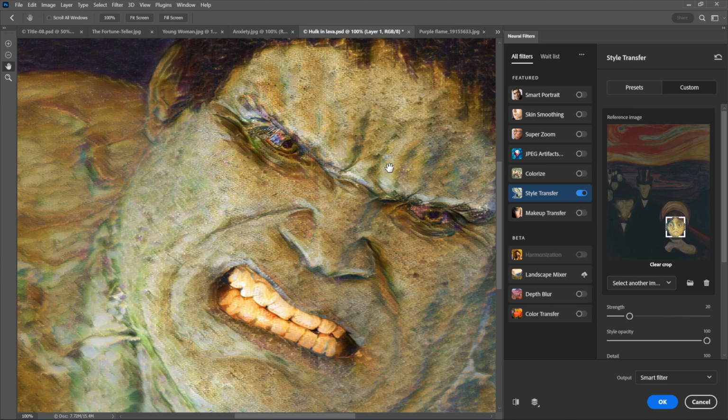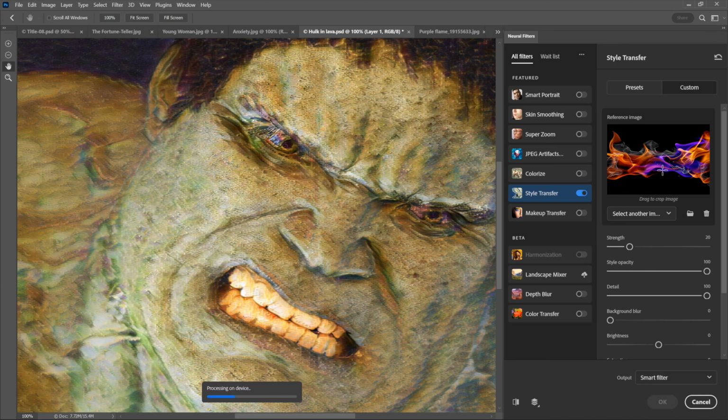All right, now, you don't have to go with the classic painting, by the way. You can go with an everyday average. Well, this isn't going to be everyday average. It's actually really cool, but it can be a photographic image. And so I'm going to switch to this guy right here, Purple Flame, which comes to us from the Dreamstime image library. You can see a preview of it right there inside that reference image area.